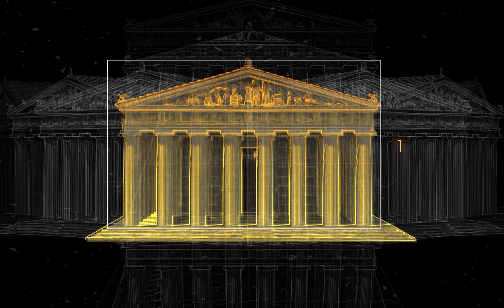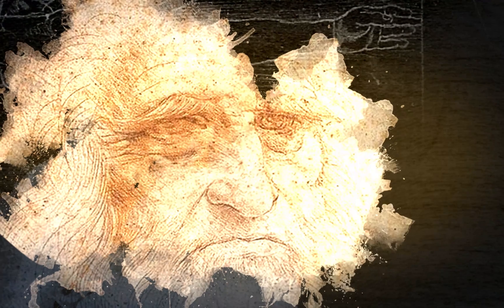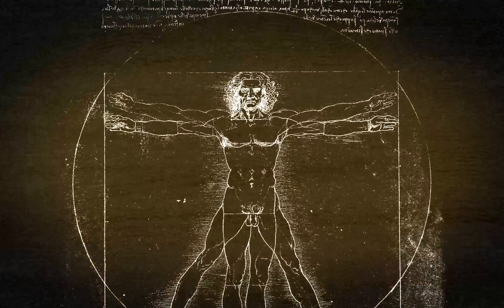Then, in 480 BC, tech meets aesthetic in ancient Greece, where it's used in the design of the Parthenon. Fast forward to the Renaissance, where artists like da Vinci were fascinated by the golden ratio and the way it allowed for perfect symmetry, or as he called it, the perfect proportion man. He even used it in a couple paintings you might have heard of, like The Last Supper and the Mona Lisa.